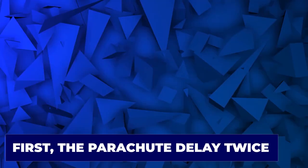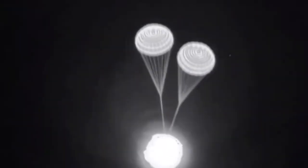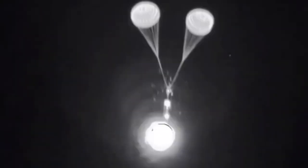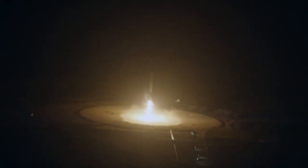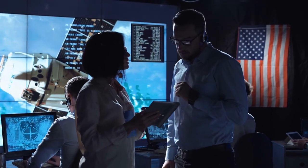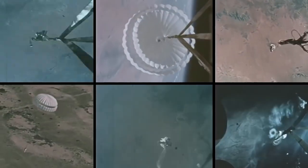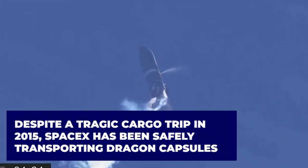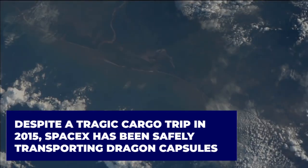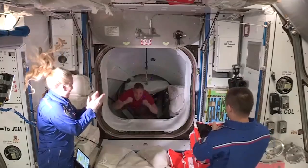The parachute issue has surfaced twice. NASA and SpaceX have announced they are investigating a recurring problem with trailing parachutes on SpaceX's Crew Dragon capsule, which are crucial for landing when it returns from orbit. Both parties are downplaying the severity, arguing that the parachutes are still functioning safely. Despite a tragic cargo trip in 2015, SpaceX has been safely transporting Dragon capsules to and from the International Space Station for years.